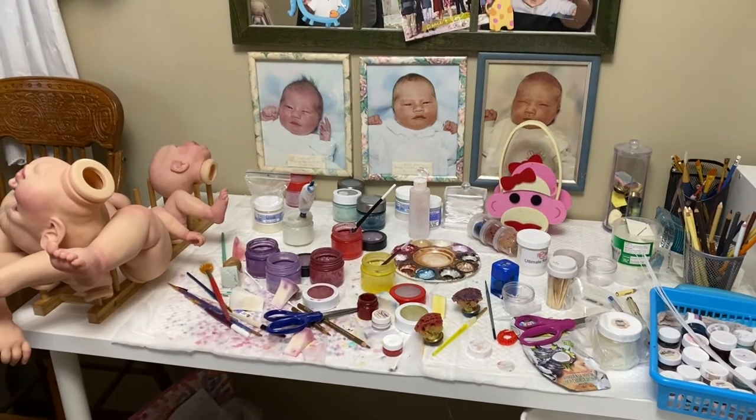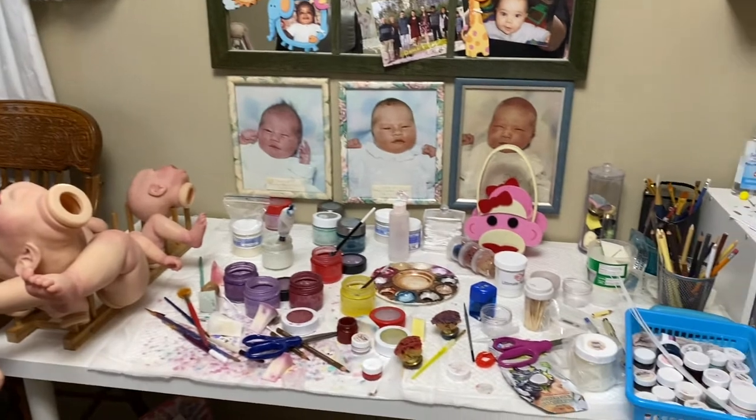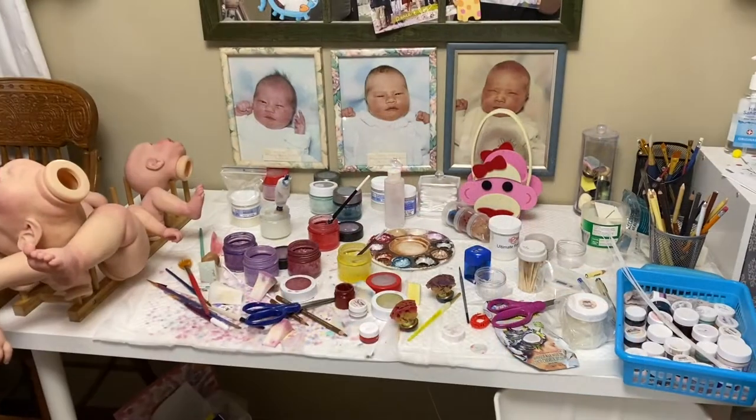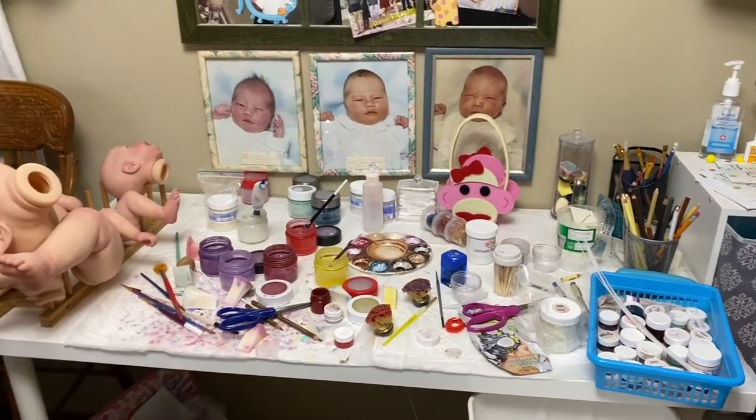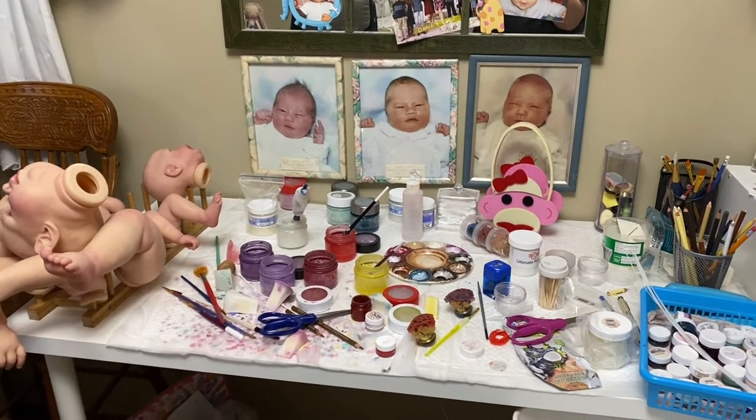I've been busy spring cleaning my house, and my nursery has been sorely neglected. It's just a disaster in here in all areas, so I want to clean up my desk, and I thought it'd be fun to do it with you guys. So bear with me. My desk is horrible.